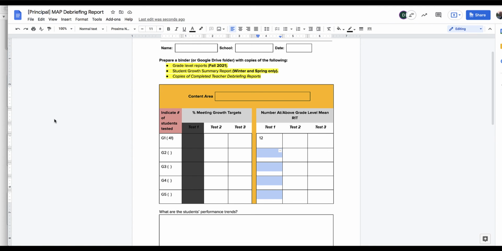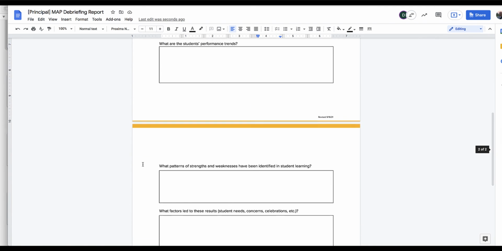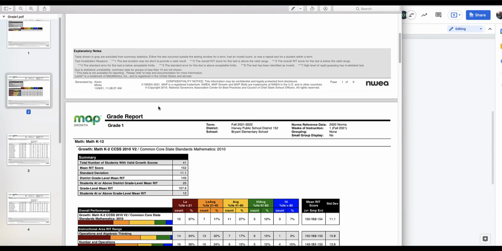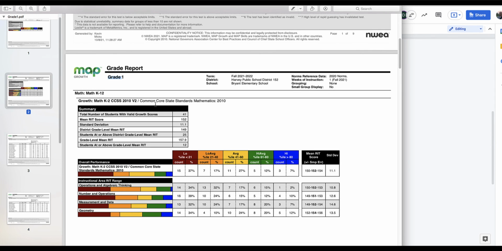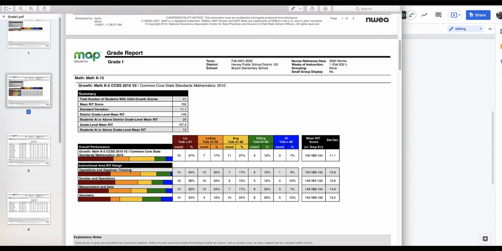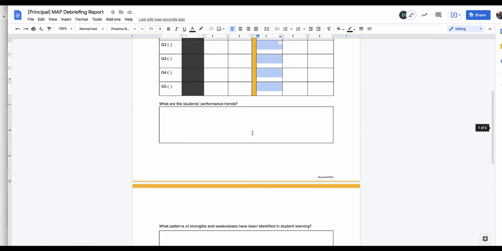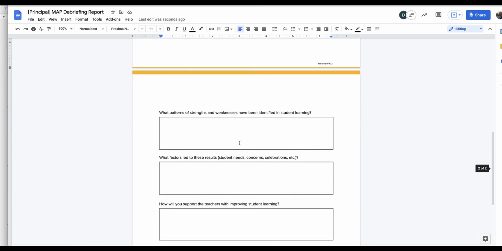And then for this other information down here, you'll have to use information a little bit further down in the report, and this is again just grade level 1, right? But you can see the other domains that were assessed, right? And you can drill down a little bit into student performance on those specific domains. So it can give you a bit of a snapshot into how they did, at least by grade level, on the various domains. So you're able to glean some data from that as well, and you can use that to inform some of the questions that you see down here below.